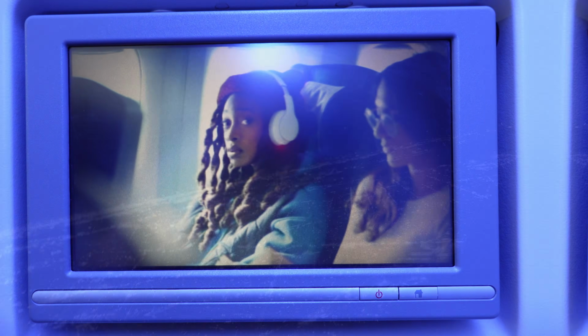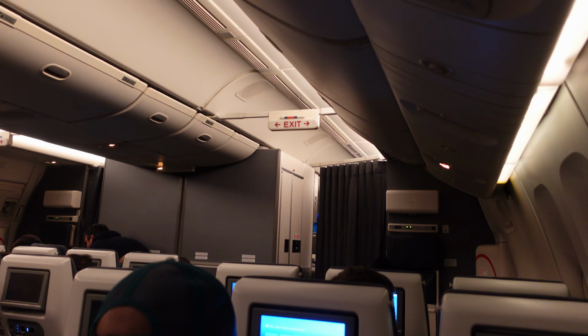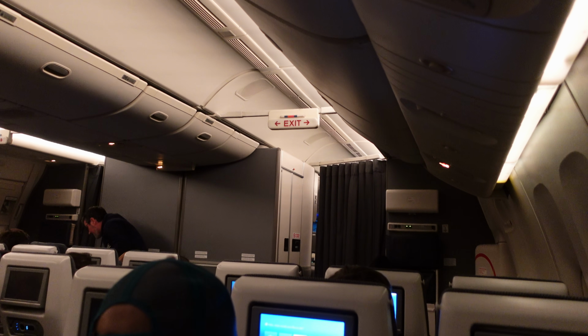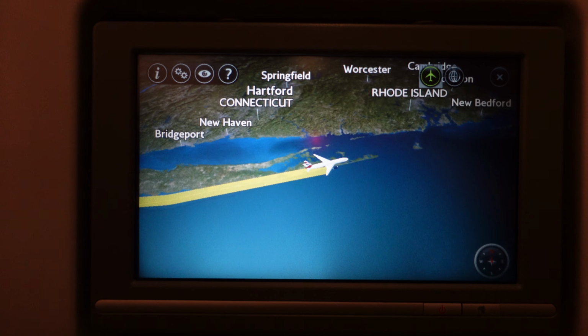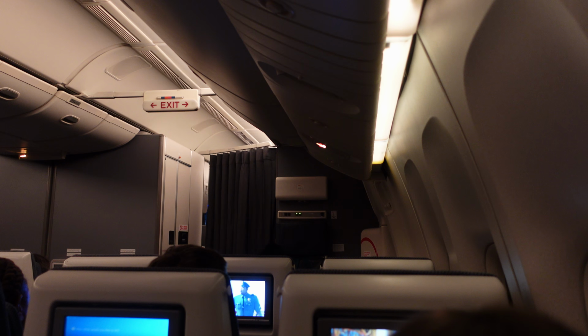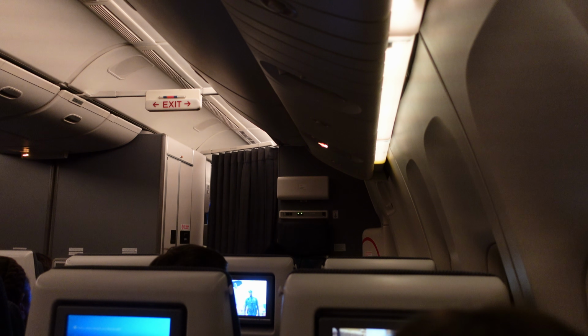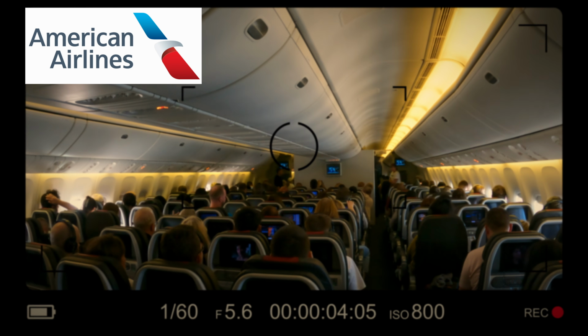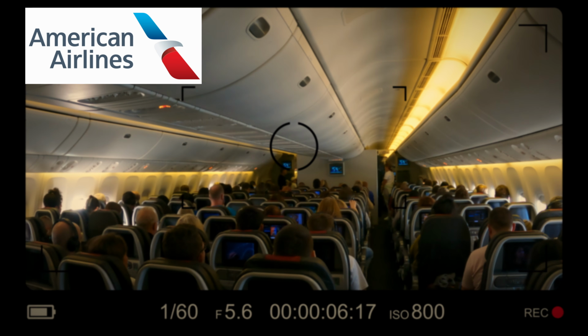We left New York bang on time at 7:30 p.m. After departure, not much happened for a good 50 minutes. In this context, I have to mention that the service on this flight was a bit lackluster. The crew were very casual about everything and it felt like they were doing the bare minimum. Quite a stark contrast to the crew I had on American Airlines just a week before filming this on the same route. Be sure to check out that video as well. It took well over an hour before the actual service began. Not terrible, but not great either.